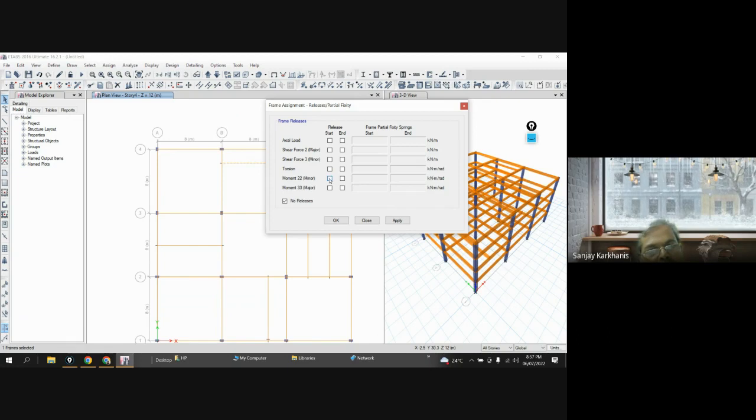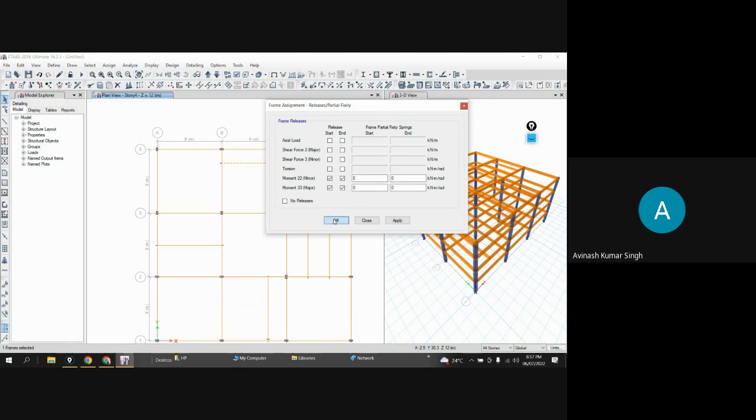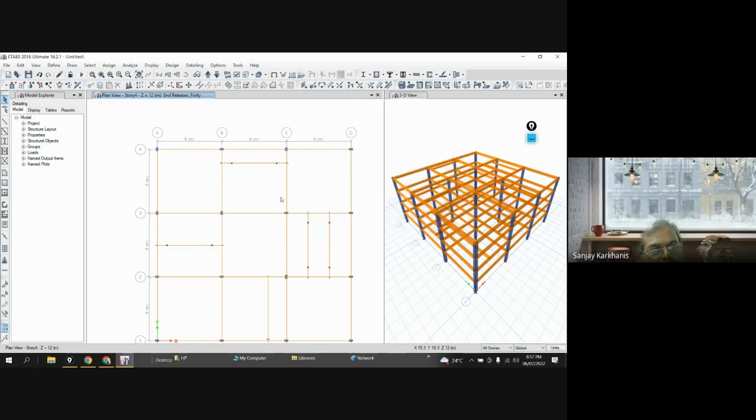So they are released at start and end, and click OK. You can see the beams that we have selected are now considered as simply supported, right? Yes, sir.